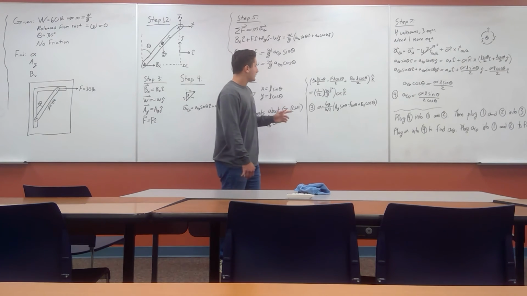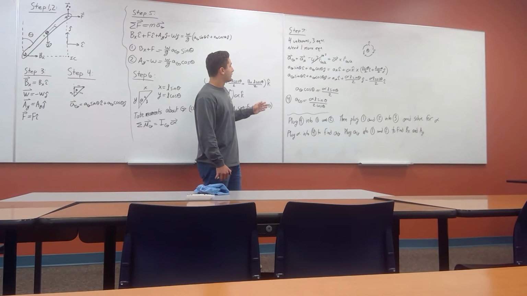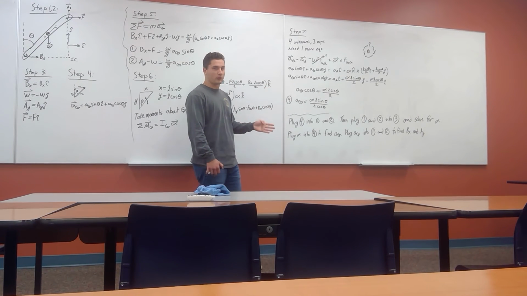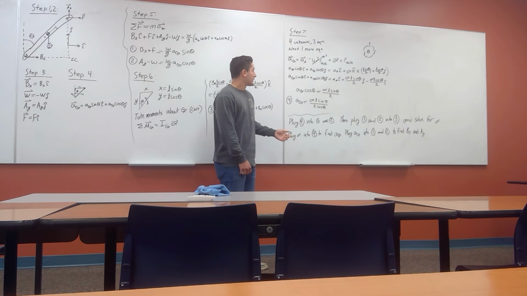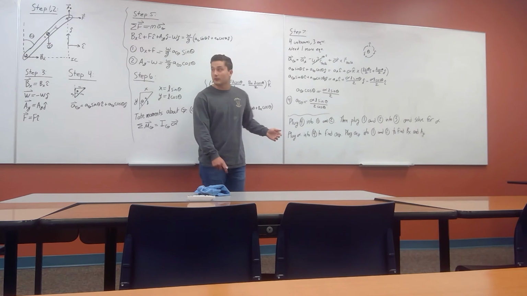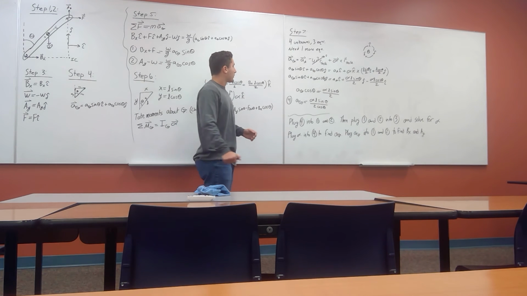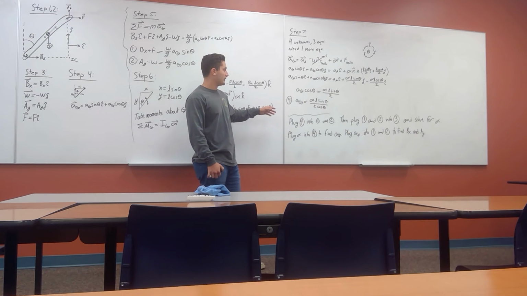And then the last step is step 7. And with this, we had 3 equations, but we had 4 unknowns that we needed to solve for. So we had to find another equation. And with this, we used the acceleration equation from chapter 2, using the acceleration at point A as our other point. And from this, we got a 4th equation for the acceleration in the center of gravity.